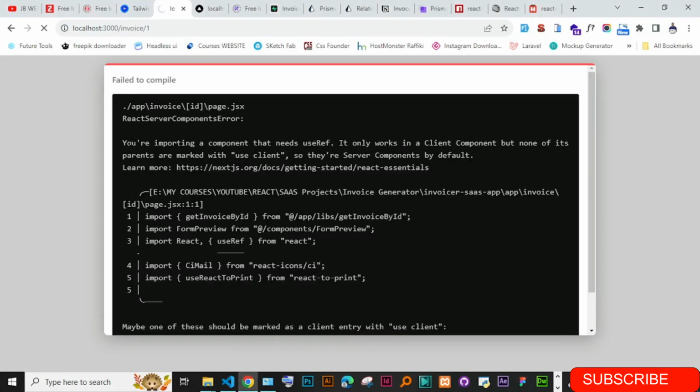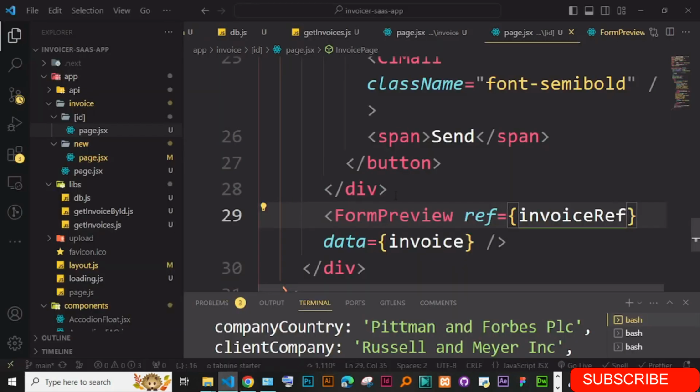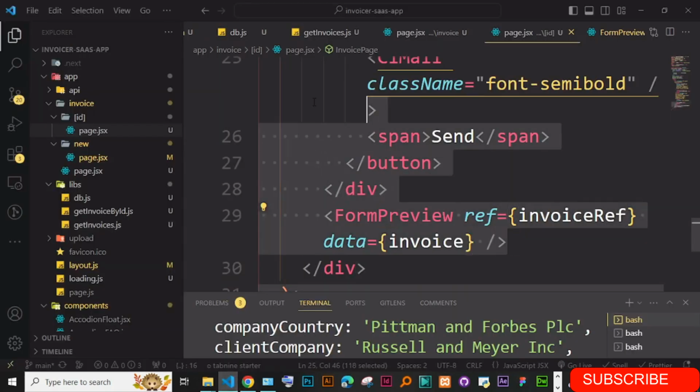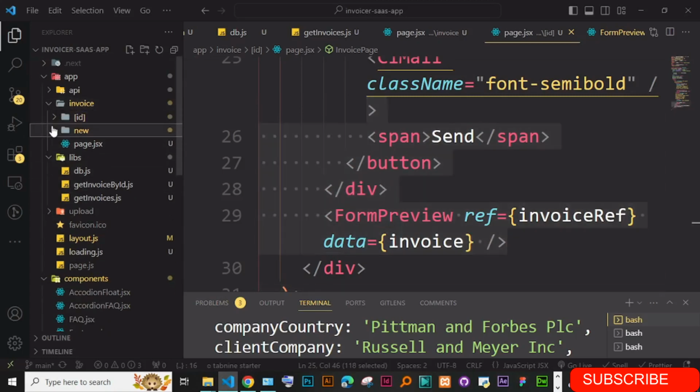You can see here you are importing a component that uses useRef. It only works in the client. So to solve this problem, these buttons have to be in their own component.